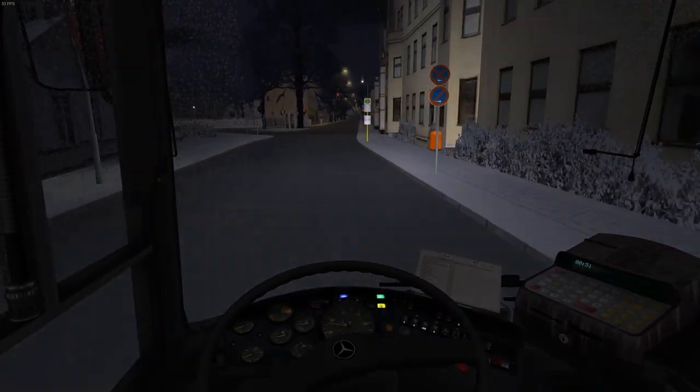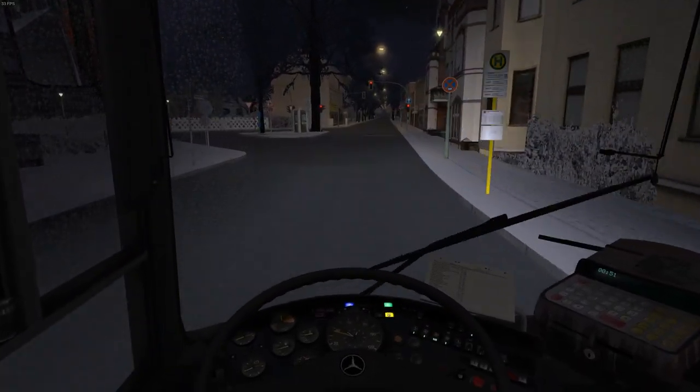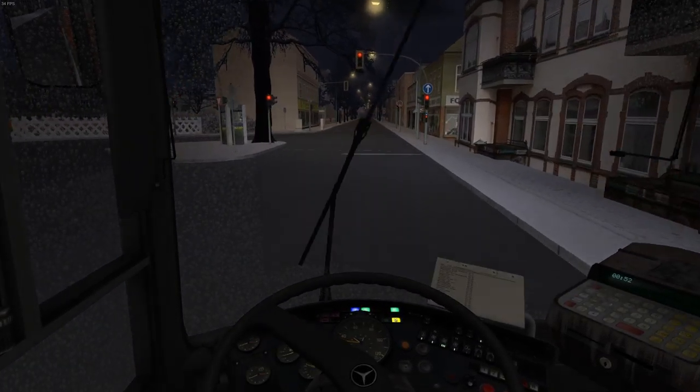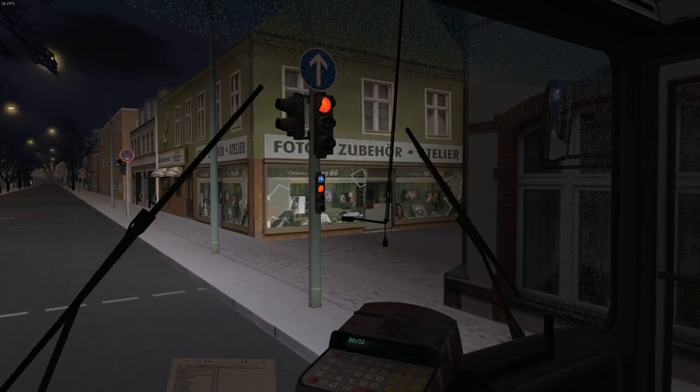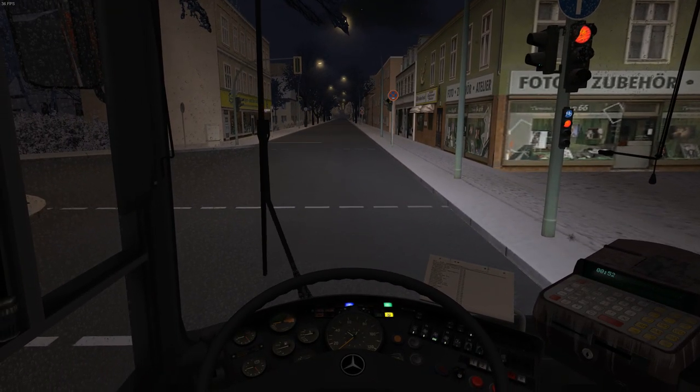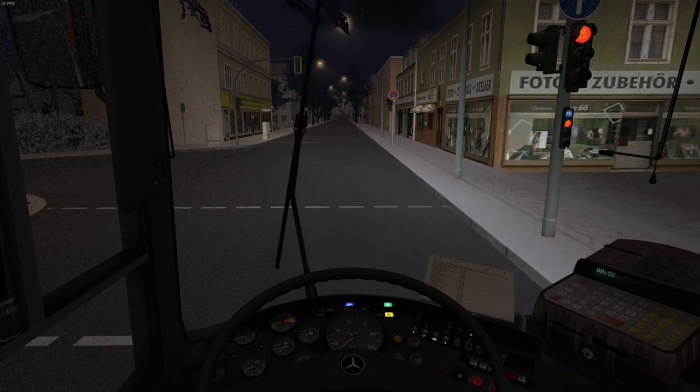The bus is driving alright anyway. See, I don't know whether I can just go in there, can I? Or not? I'm not sure. I don't think I can go in that road. I have to go this way. It's a bit of a sharp turn though. But sure, look, we'll have a look anyway and see what happens.